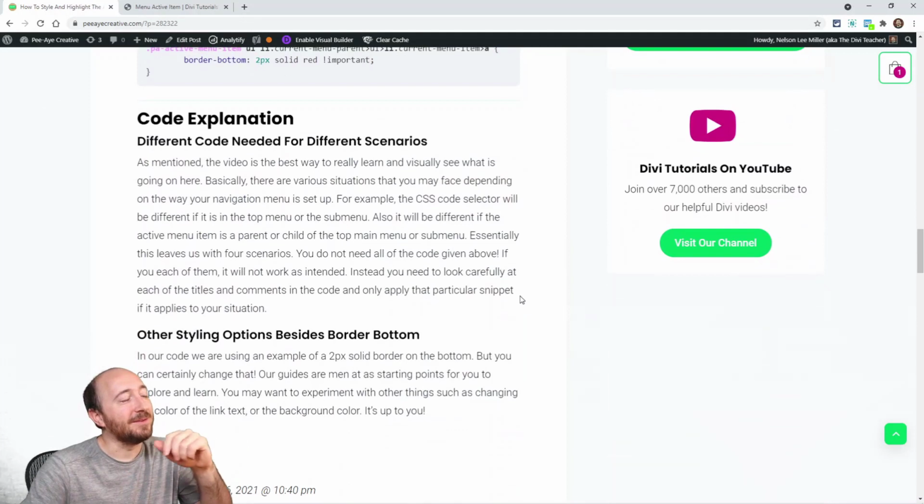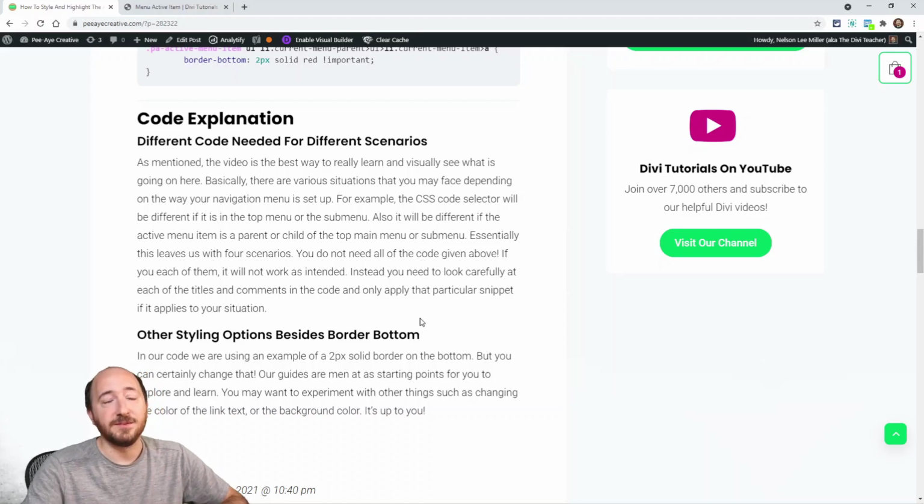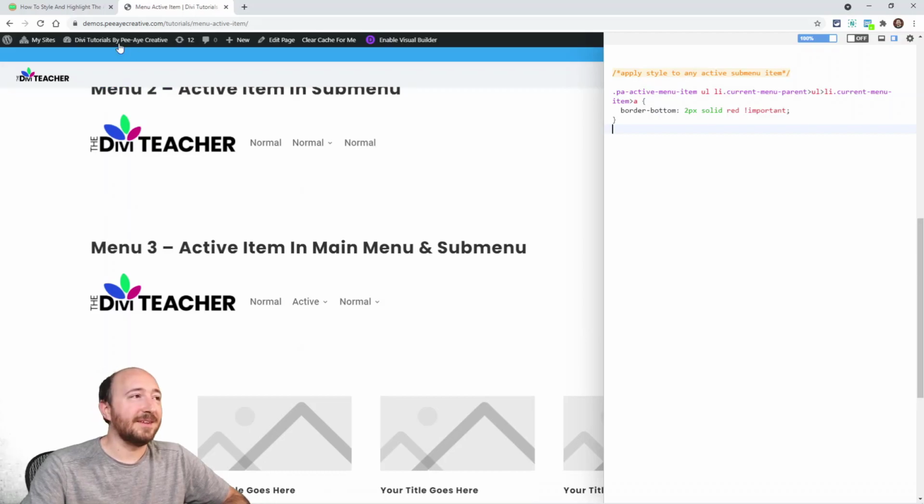And then at the bottom here in the tutorial, I just explain all that, where sometimes you need certain ones, but you probably don't need all four. In fact, I don't think you would ever need all four of these, but you may need two or three of them. So find the ones that you want and need and change the styling. Obviously, you don't need to have a red border if you don't want that, but yeah, that's it.